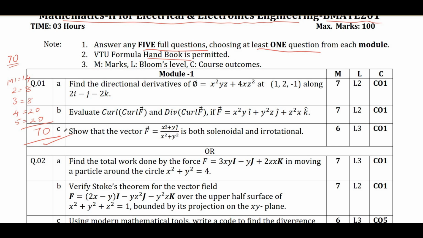So this is very easy to score. You need to know how to score the marks. So don't feel that mathematics is very difficult. It is very easy to score, and actually it is a scoring subject. Don't lose any marks in your math subject, and I wish you all the very best for your exam.